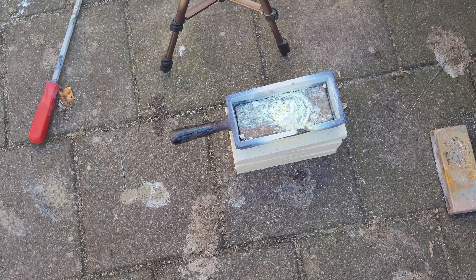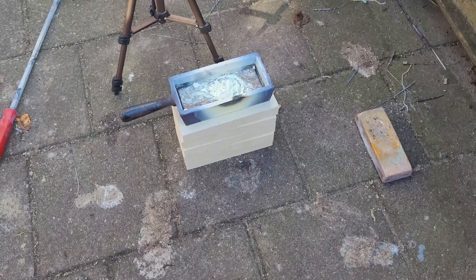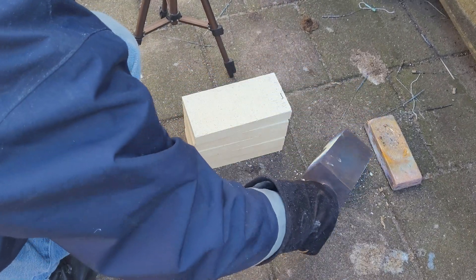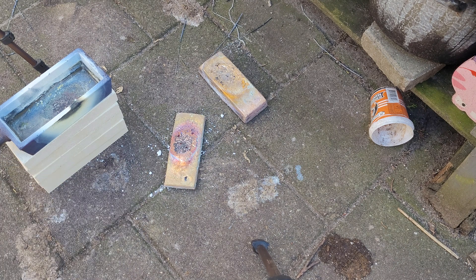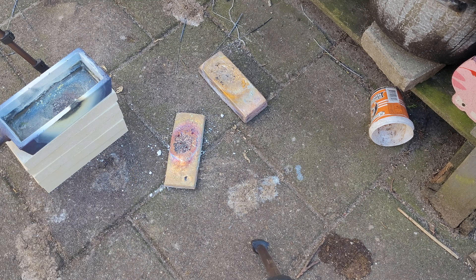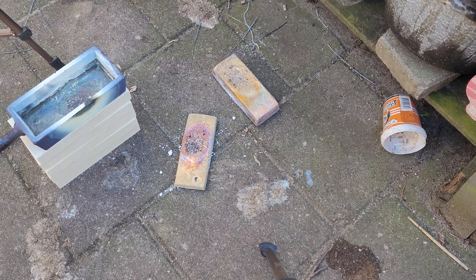I'll just get it out and see if it's a normal color like the other one, and then I think I will conclude this video. Let's clean up the bars and see — yeah, I think it's pretty light over there, so it's a failure. Next time I will remelt it in the crucible which has some copper left, add a tiny bit of zinc, and then stir it up.